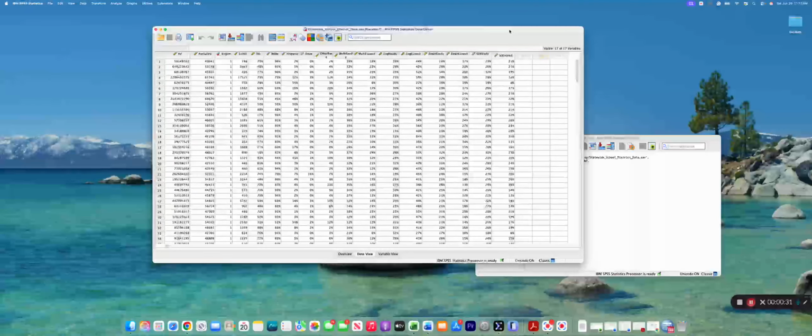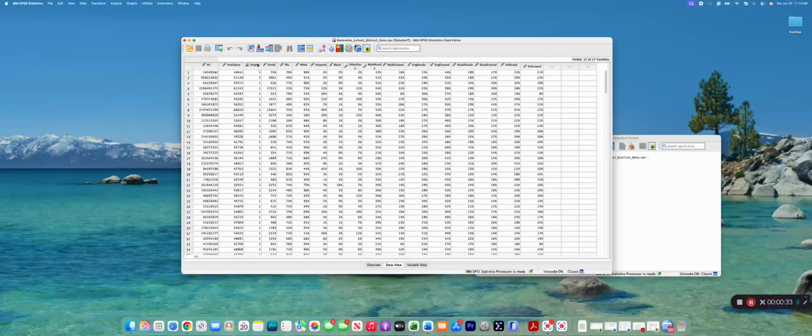Now the two points of data we are looking at are the region and the average salary. What we have here is two different types of data: the region being nominal and the average salary being interval, numeric data. So we first need to turn that interval data into nominal, but in this case we're going to turn it into ordinal data so that we can use the chi-square test.